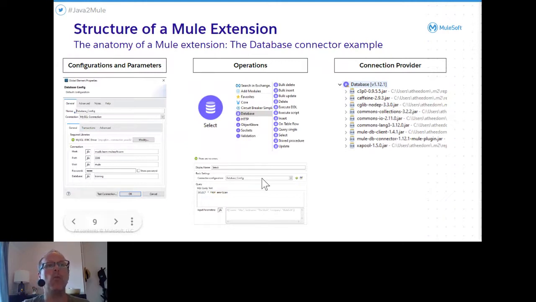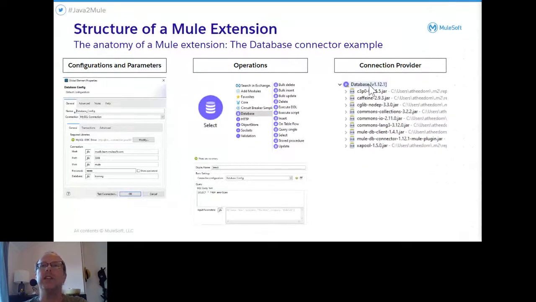Then, of course, we have the operations that execute each of these different functions: delete, insert, update. And then we have the connection provider, which is actually the connection itself. So on the left-hand side here, we're providing through this interface the connectivity details, usernames and passwords, etc. That gets passed through to all of the jar files that are combined together to produce the logic for the actual connector itself.